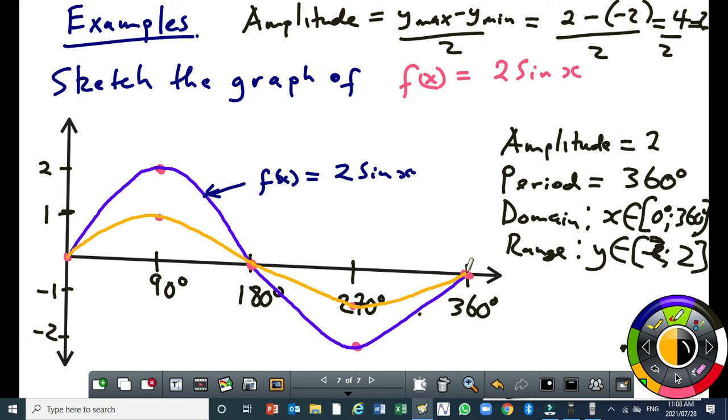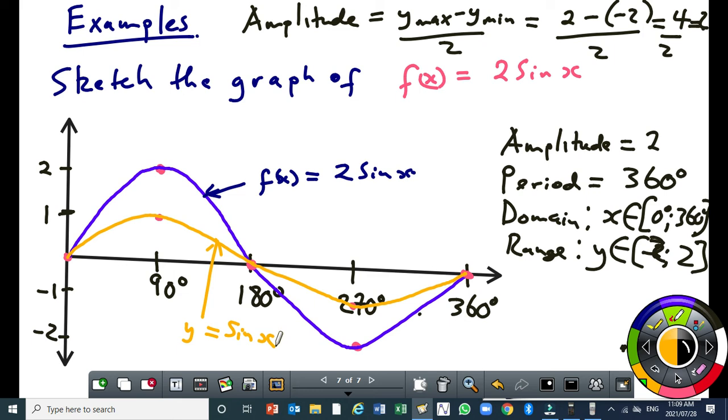Okay, then you must label the graph. So this graph here, that's y equal to sine x. Please don't call it f of x equal to sine x, right? When we want to name it, we actually have to call this one here g of x, okay? Because the original graph is f of x equal to 2 sine x. Therefore, the second one has to be g of x equal to sine x. But it's fine if you write it as y equal to sine x. Okay? But you can't say this is f of x and that's also f of x. No. One of them must be f of x, the other one has to be g of x.